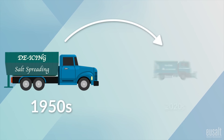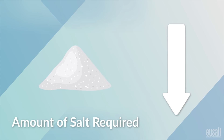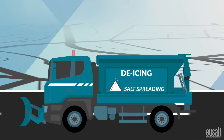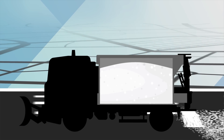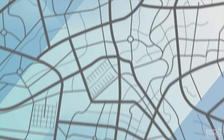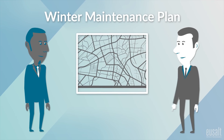Thanks to the advancements in technology and salt application methods, the amount of salt required to de-ice roads has decreased, further reducing any environmental impact. This is great news as every year the road networks continue to grow, so utilising salt combined with the new application methods will ensure effective de-icing with minimal salt usage. Compared to other de-icers, salt has minimal effect on road infrastructure, so combined with its low cost, salt is the ideal solution for de-icing all roads and pathways, ensuring a perfect winter maintenance plan for authorities.